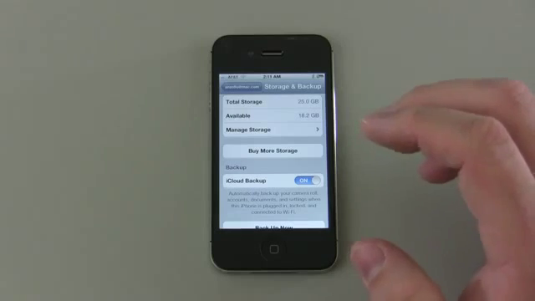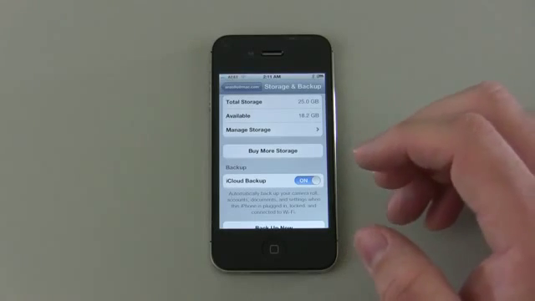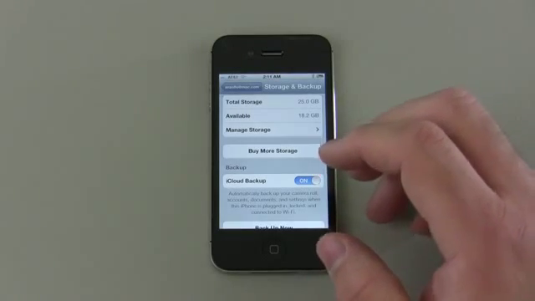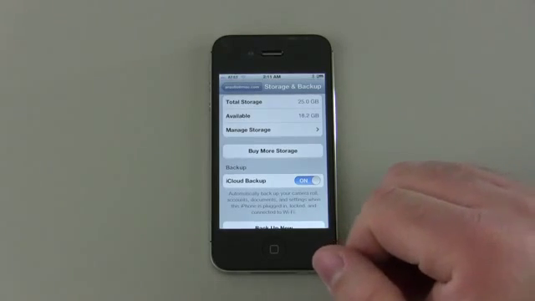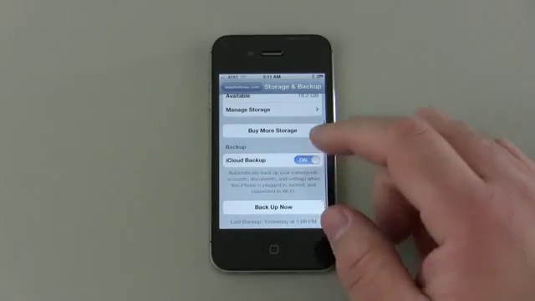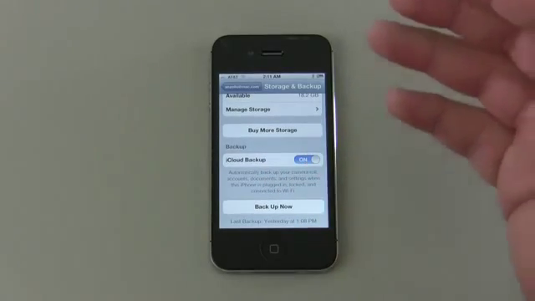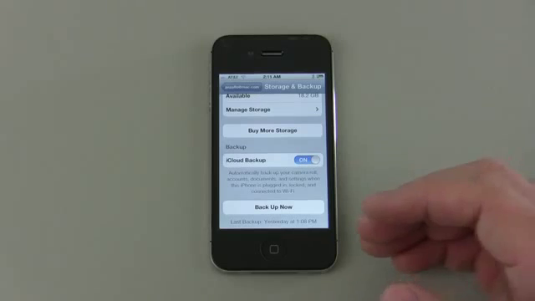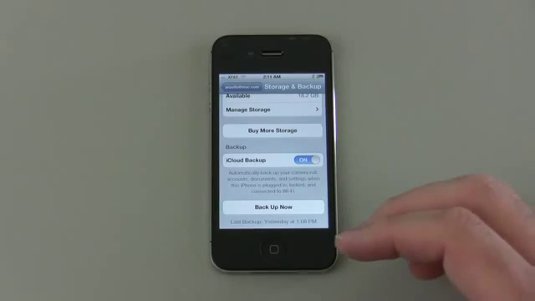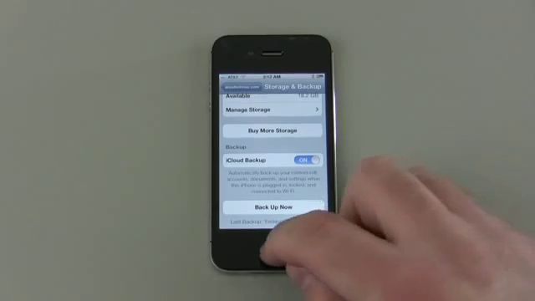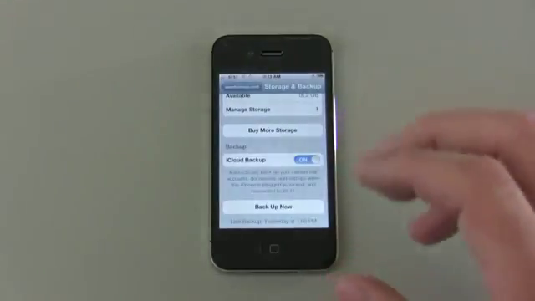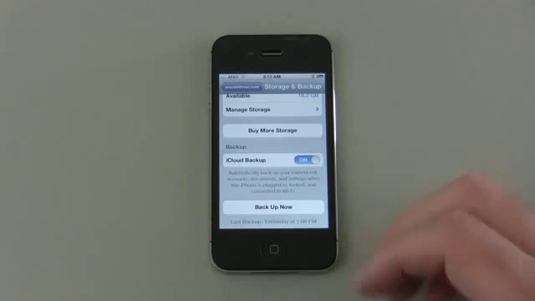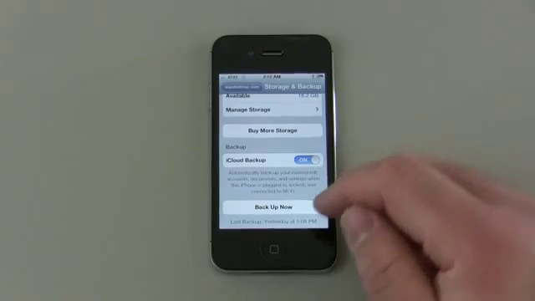So say you need to go to Apple because you have a problem with your iPhone, or maybe you lost data or had to reset it for whatever reason and you're missing something. Simply go to iCloud, turn it on, and it'll download the backup to your phone, and it will be exactly how you left it. It even knows where to put the apps in the folders. Like I have on my screen here, it puts those apps in the respective folders that you set them in to begin with, and everything will be back just how you left it, and it's free.